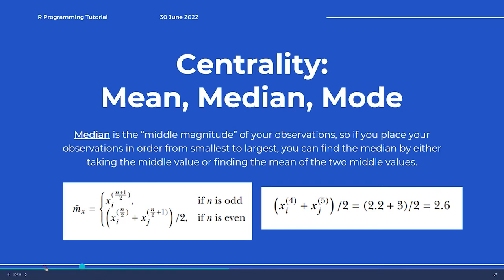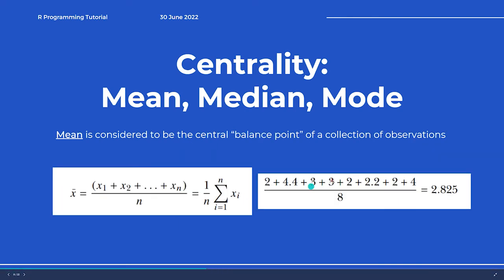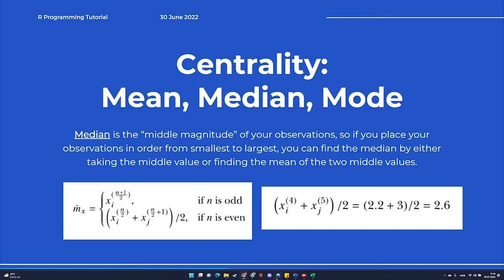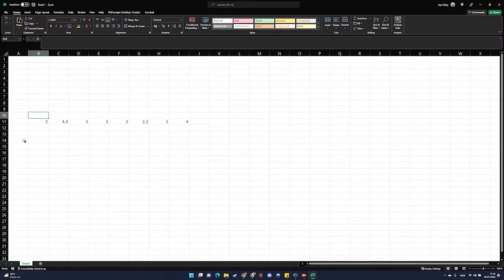Let's say the sample that we used for the mean will be our sample to get the median as well. I have an Excel spreadsheet here. These are the values that we had for the mean earlier. The first thing is we have to arrange them from smallest to largest.